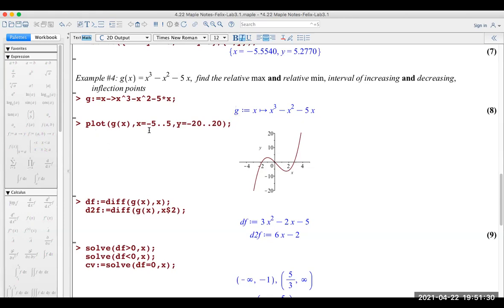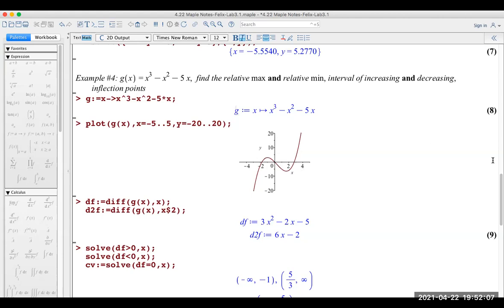And then we can graph it. I would suggest you graph it since we want to know where we have relative maximum, relative minimum, and also the intervals of increasing and decreasing. From the graph, we can clearly see we have a relative maximum around here and a relative minimum around here, somewhere between x equal 1 or 2, somewhere here, right? And the relative maximum is where x equal roughly -1, or maybe somewhere around.